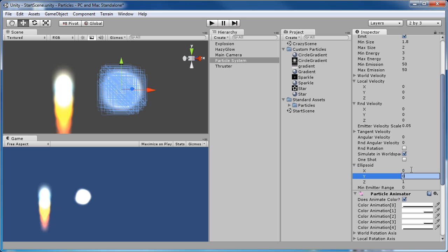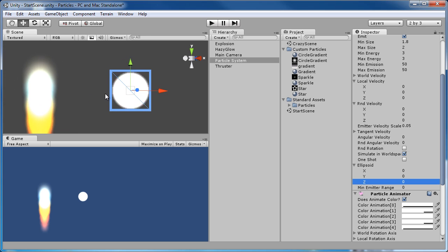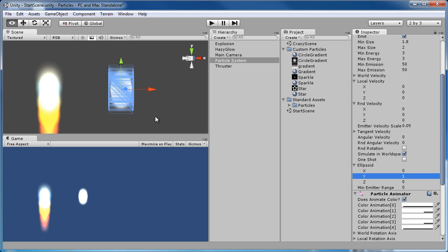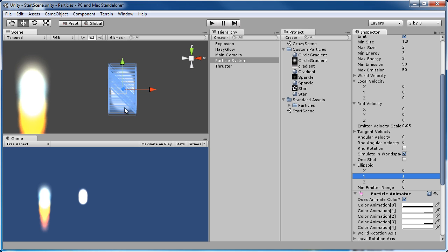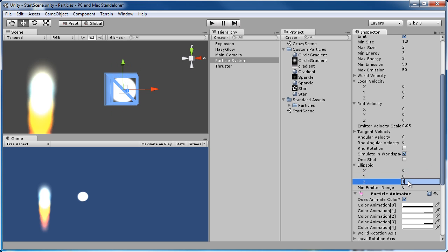And if we put that to 0, each of those, now notice it shrinks down into this perfect little ball like that. Of course, you could set this to a full maybe 1 on the Y. You'll see how it now stretches out, spawning randomly anywhere within 1 meter along the Y, or that could be Z just as easily, or a combination of the two, or all three, of course. We'll just keep this on 0 for now.